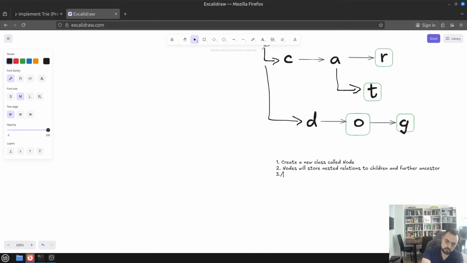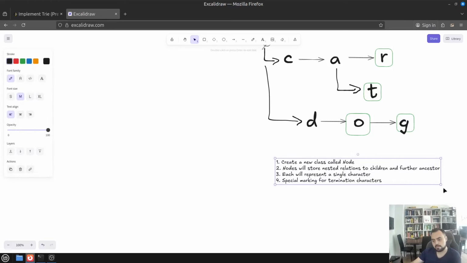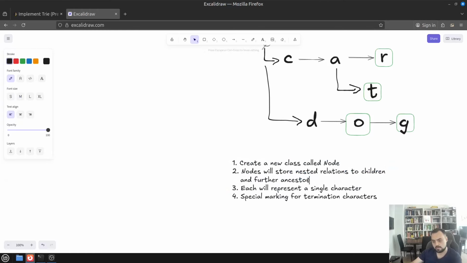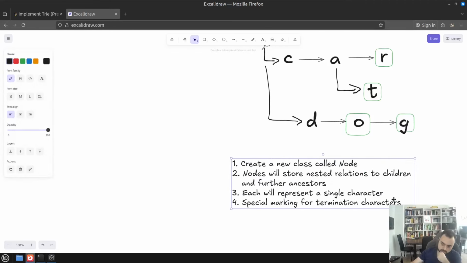Each node will represent a single character, and this character will be a key in the dictionary, and we will mark a special marking for the termination character. Like this, that's the plan.